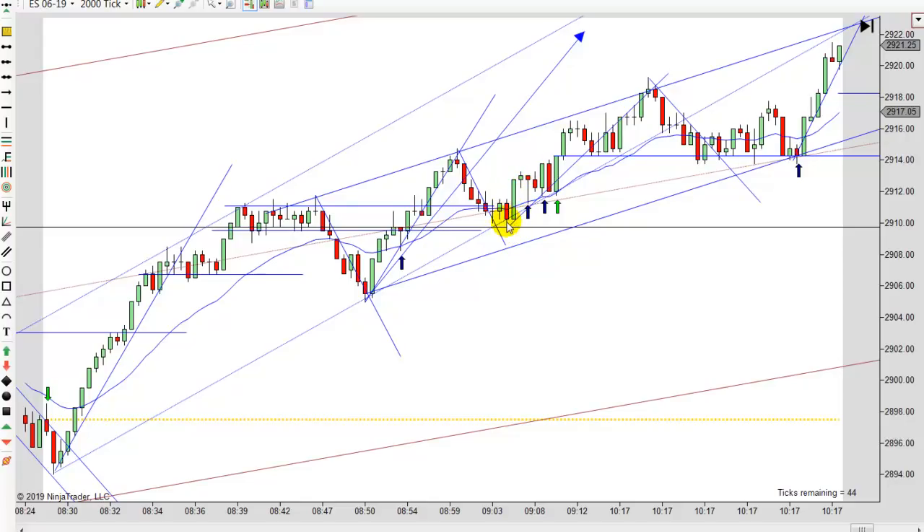Another confirmation and a second entry long right there. If you'd had a good signal bar you might even consider going long here because you get a close outside this little trend and a new low. You get that higher low right here on a second entry long — I like that one. Notice you got a new low there: first entry, second entry. So now you've got two attempts to go lower, which stronger traders are going to wait on. You can see it takes off from there. It actually came back again — kind of a little fake-out right there. If you've already entered on one of these, I'm not as crazy about entering a third time.